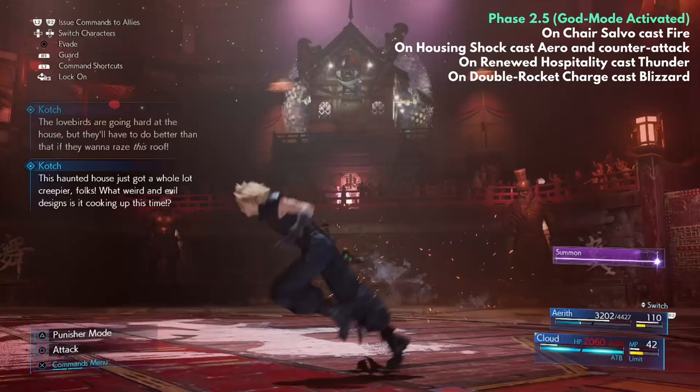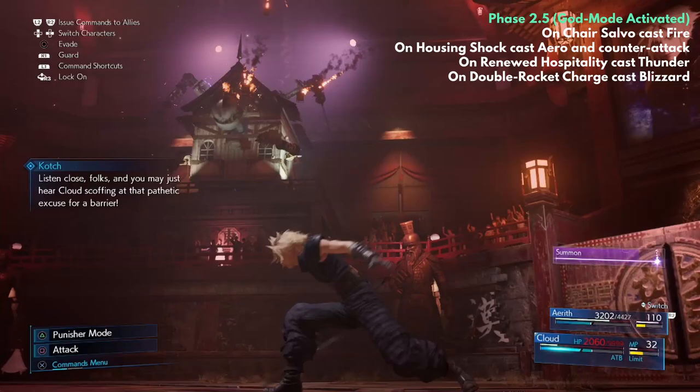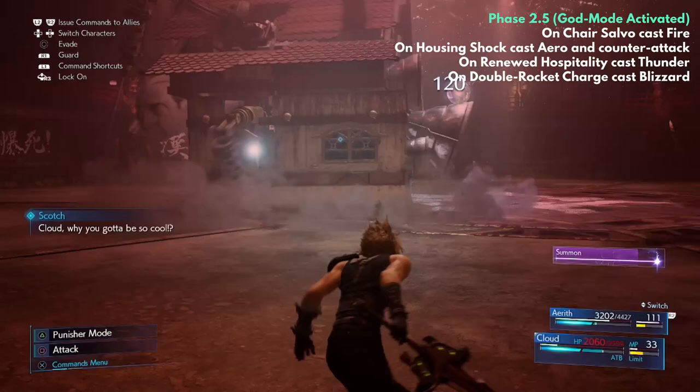When Hell House casts Chair Salvo, cast Fire. If he does this in the stands, he'll be pressured when he lands. When Hell House performs Housing Shock, cast Aero to remove the electricity. Then simply counterattack and/or dodge roll.